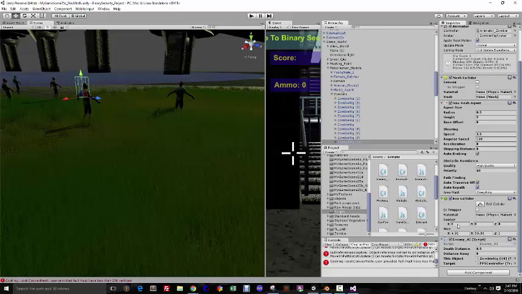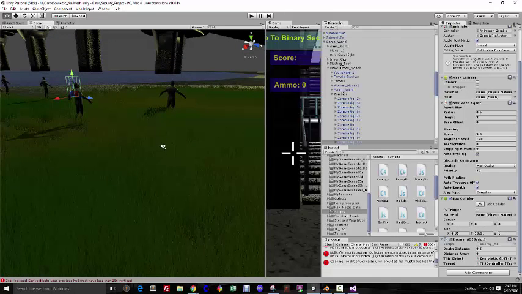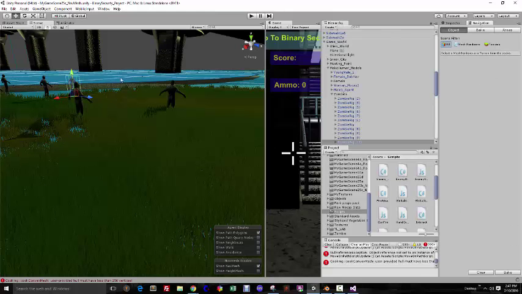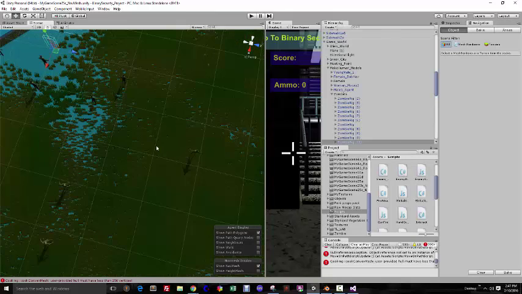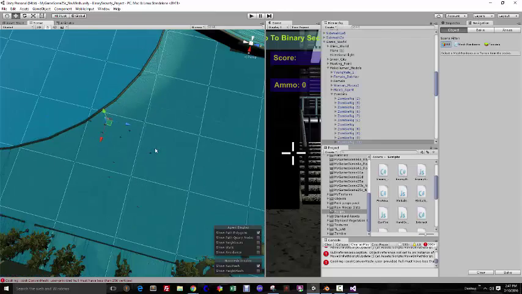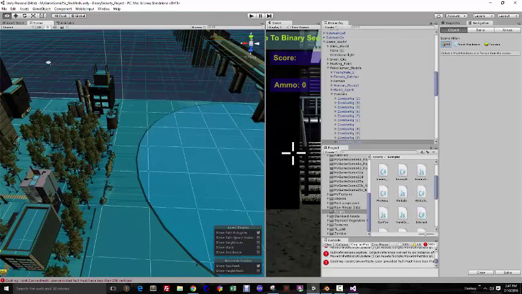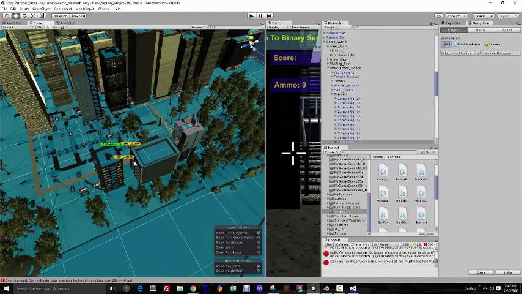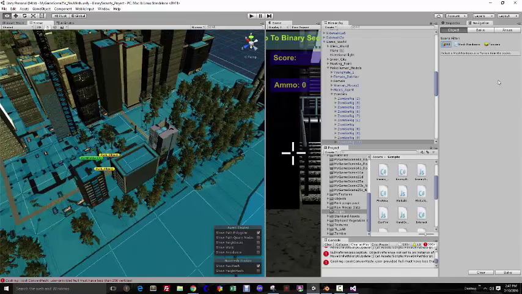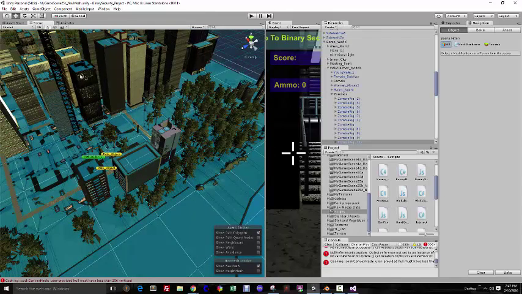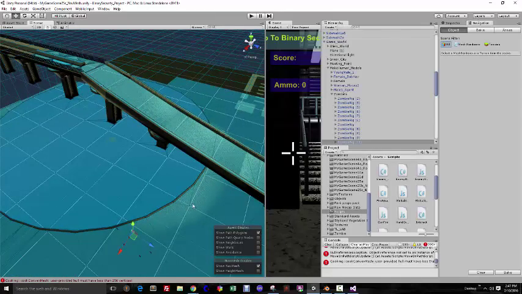Anyway, one thing you have to do in order for this to work is go up here to navigation, and you see how that blue area is? Actually, I'm sorry, the blue is the opposite. The blue is the areas that are not affected by the zombies, while the other areas you can see, the buildings and all that, that's not blue. Those are the areas where the zombies have to walk around. Those are called the nav meshes.